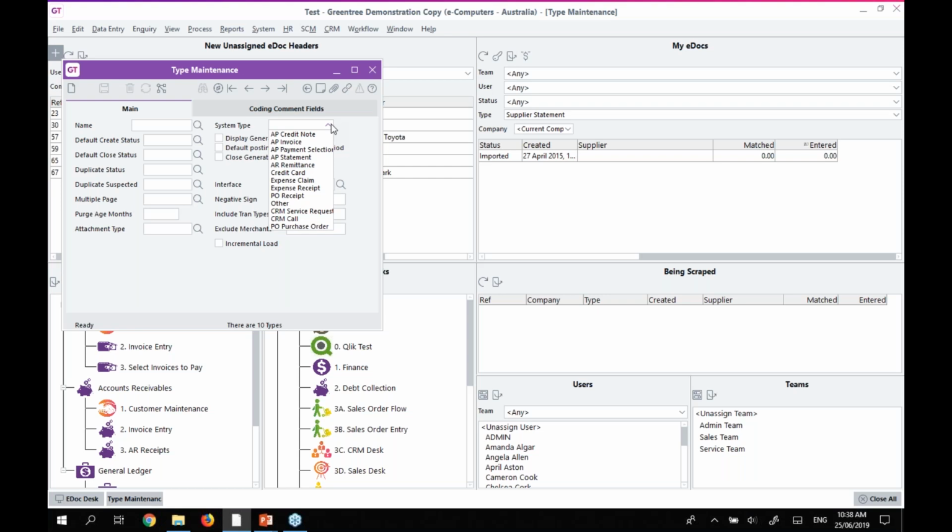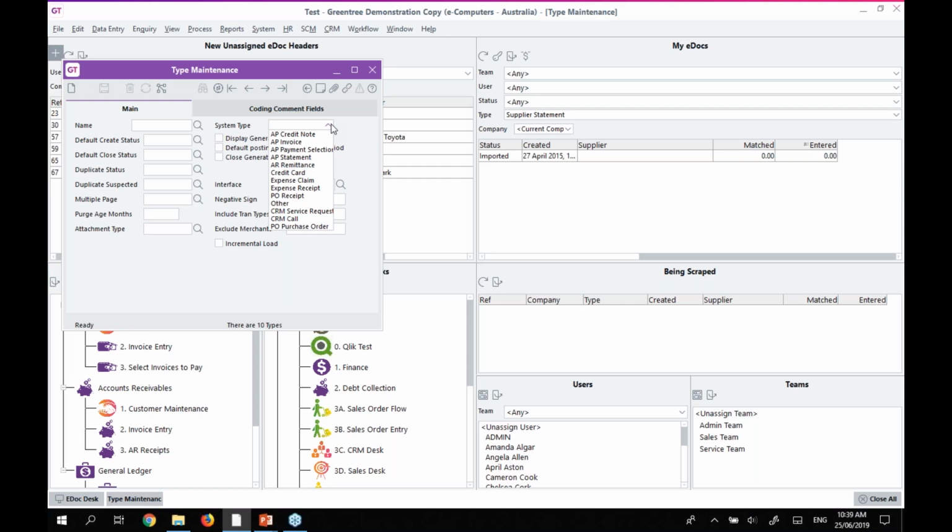They can take a photo of that and email that through to, for example, expenses@ecomputersaustralia.com or whatever the appropriate email address is. We can look at the subject line and body of that email to potentially look at either A, pre-coding, or just leaving a little bit of information for that user to then code at a later stage. But at this point in time, there is no app to work specifically with eDocs.